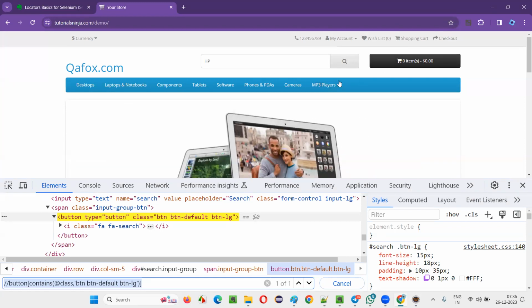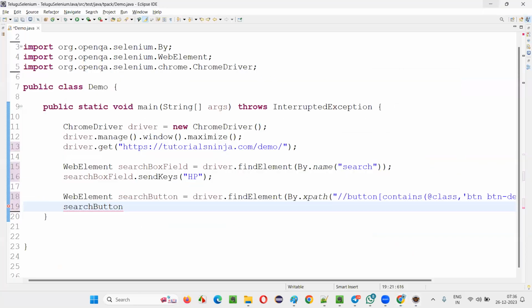Guys, everyone. I have to click on the search button, right? So for that case, Selenium has a command known as the click command. For typing, Selenium has a command known as the sendKeys command. For clicking, Selenium WebDriver has a command known as the click command. Like that, many commands are there in Selenium.